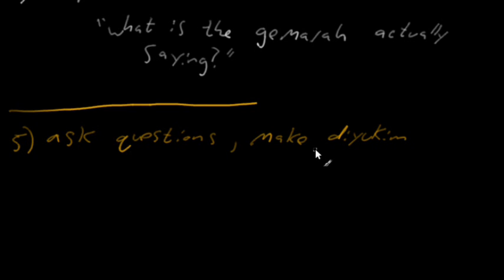You want to try and see what you can learn from the plain text of the Gemara, because you ask your own questions. And for this step, you don't expect to be amazing at it, especially at the very beginning. This is something you get better at. And then in the last stage, step 6, you want to try and answer your questions.